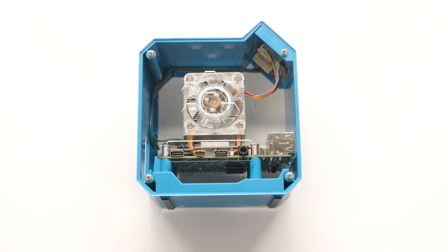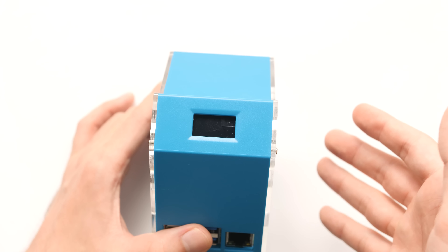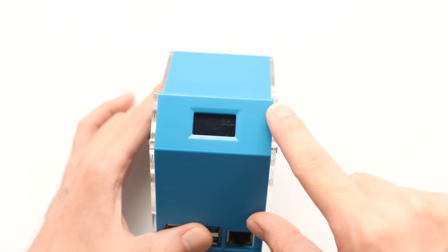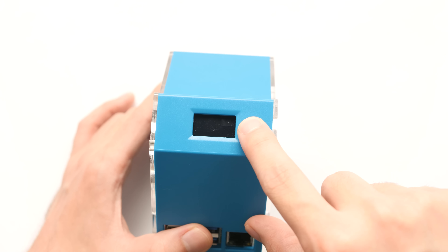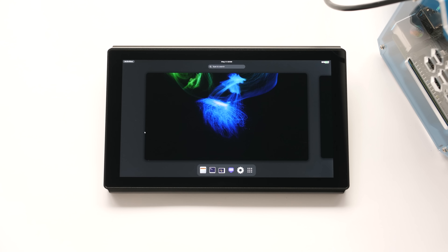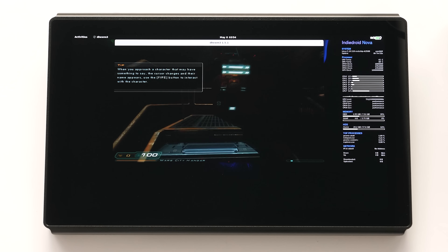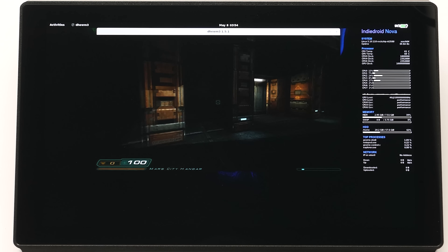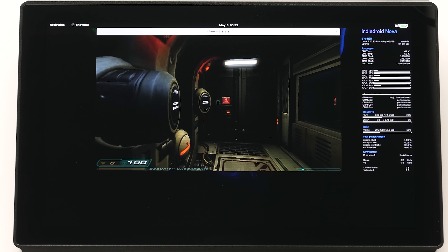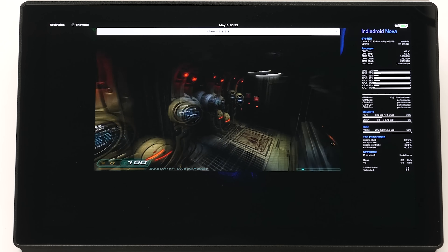I've gone ahead and assembled this entire thing, but it does have some problems. The OLED screen on the front can't work because the board's GPIO pins aren't exactly pin-to-pin with Raspberry Pi, but it can work with some modifications — that will have to wait for another day as it needs hardware and software modifications. With a wireless screen, I'm able to get this thing started up with system stats on the right side of the screen. I've configured this with Box86 and I'm using the Panfrost GPU drivers. We are able to get Doom 3 running on this. Nova is running at maximum clocks with performance governors for everything, and we're floating around 60°C right now. This cooler doesn't have the best contact with the CPU using the stock thermal pads, so I would have to change those to get better performance.